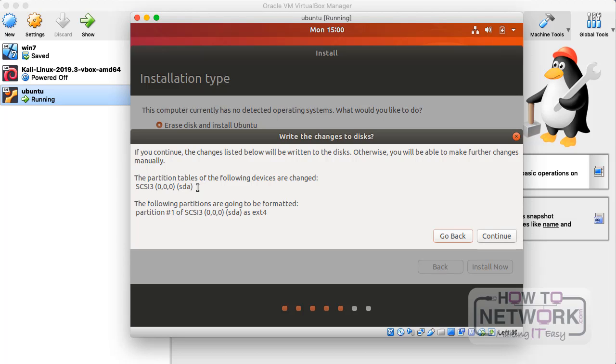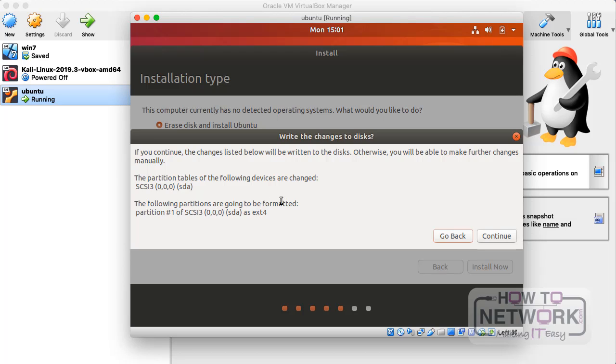According to that controller, you have a letter associated with it. But by default, your hard drive should be connected to your first controller, the first connector of your first controller, so SDA. And then you have the partitions inside that hard drive.